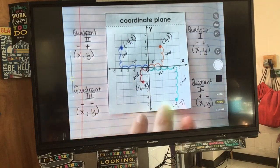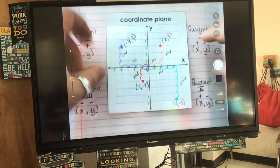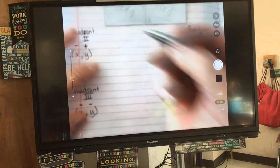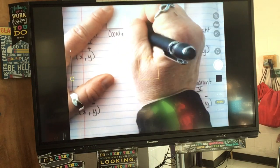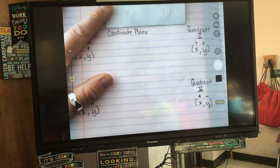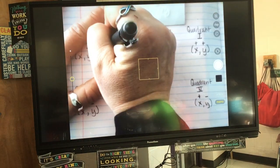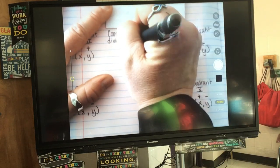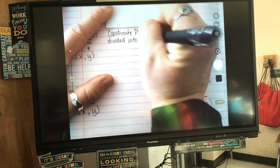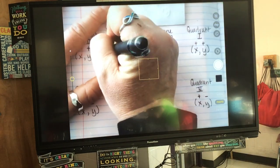Alright, everybody have the top? Go ahead and flip open or flip up your coordinate plane. The first thing that we are going to define is the coordinate plane itself. The coordinate plane is a plane divided into a grid by two number lines.